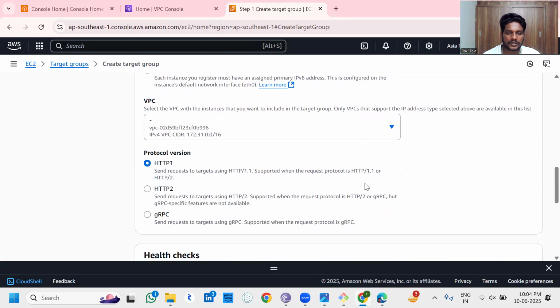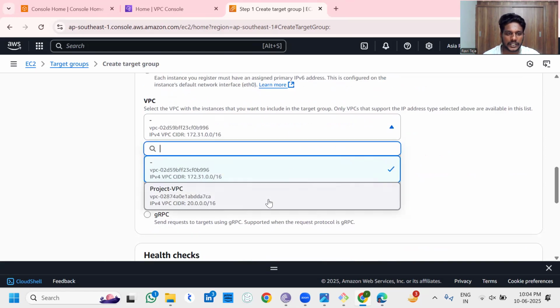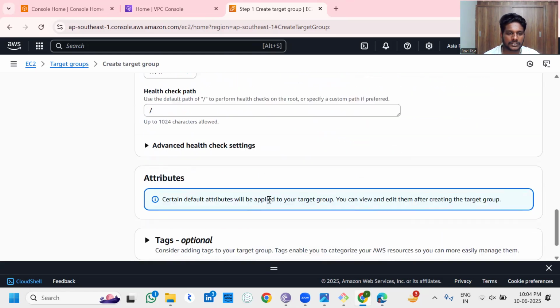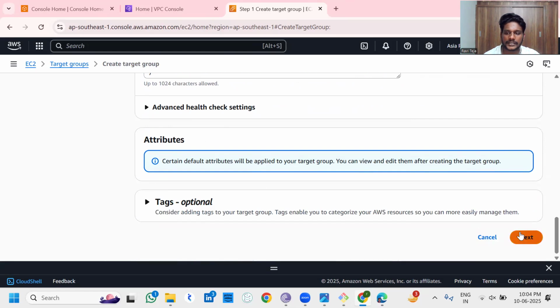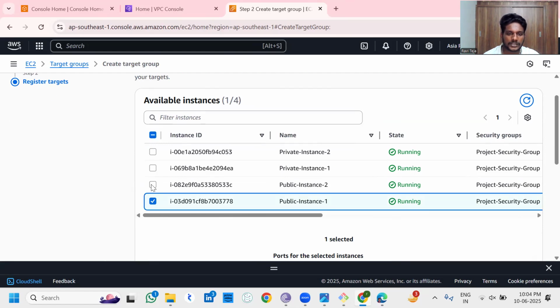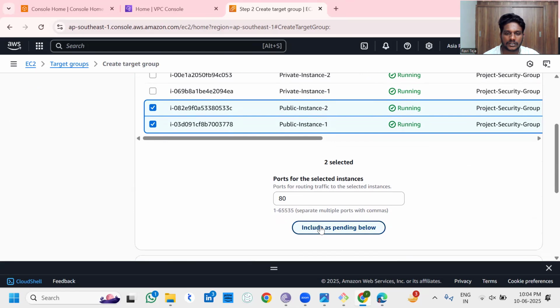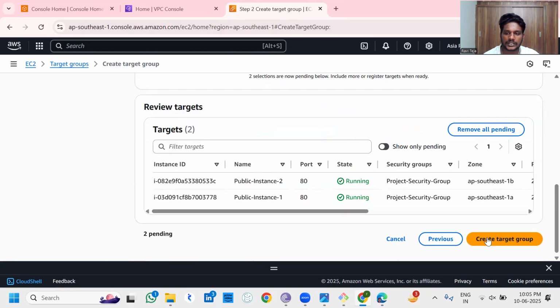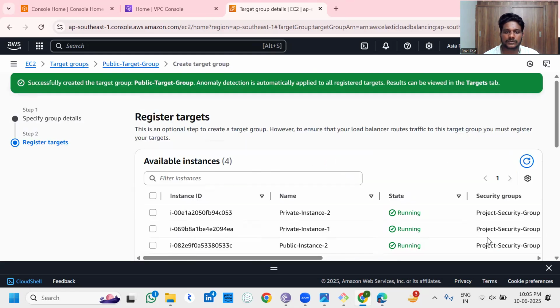Come down, select the VPC we have created. Next, select the instances, public 1 and public 2, include as pending below, and then create target group.